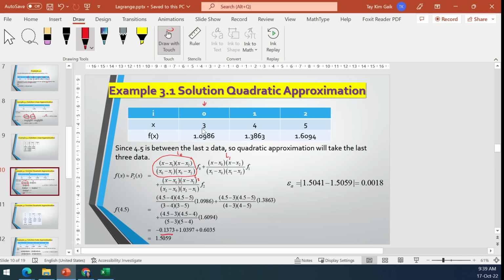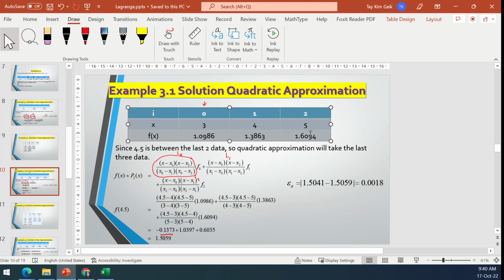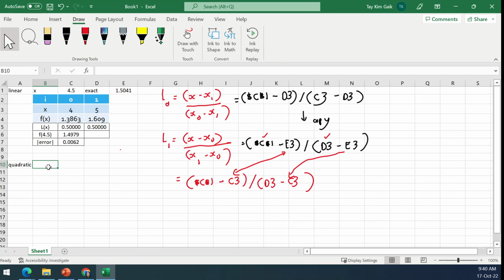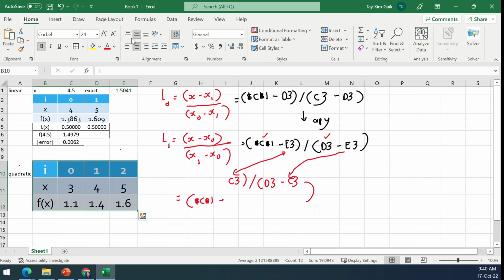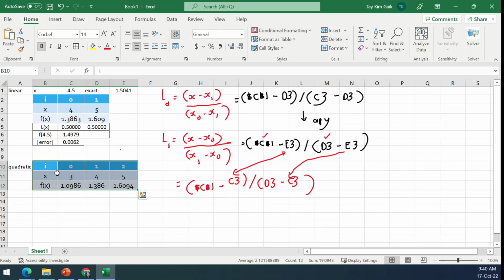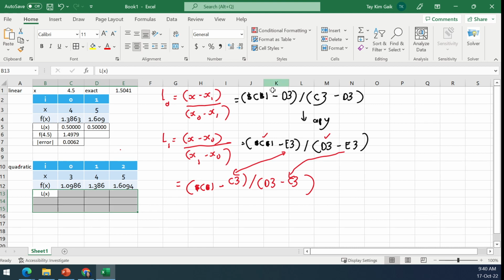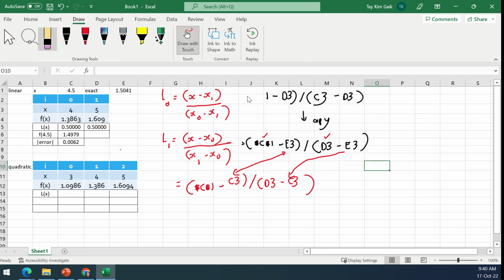I'm going to copy this data. So I just put L as a function of X. For quadratic, you will need to add one more term here.